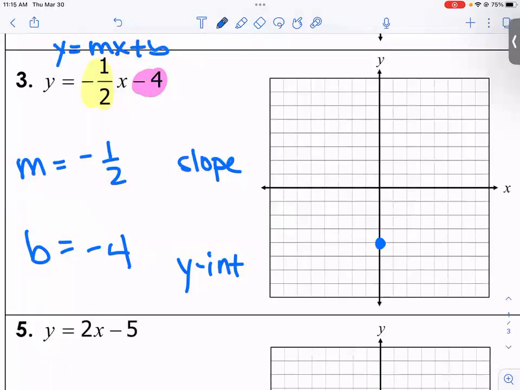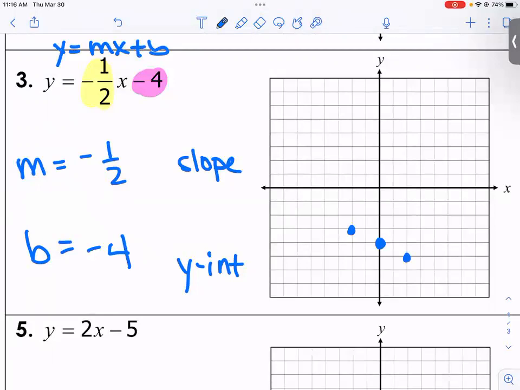Now, you told me we had a negative slope. What does that mean about our line? Is it going to rise or fall? Fall. So some of you learned this the hard way. Okay. Rise over run. 1/2, but we need to fall. So if you go up 1, you would need to go left 2. If you go down 1, you would need to go right 2. You need to do your rise over run so that your line falls.